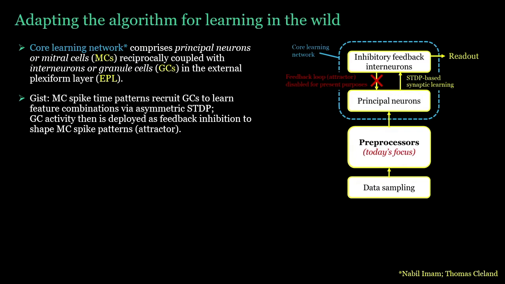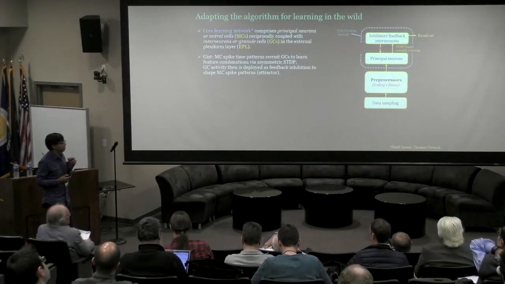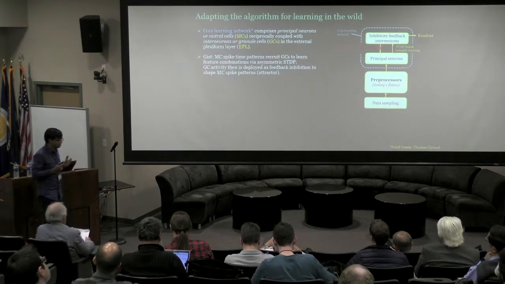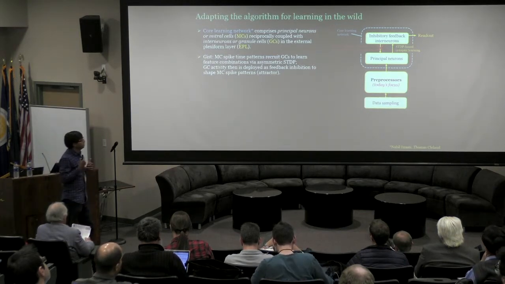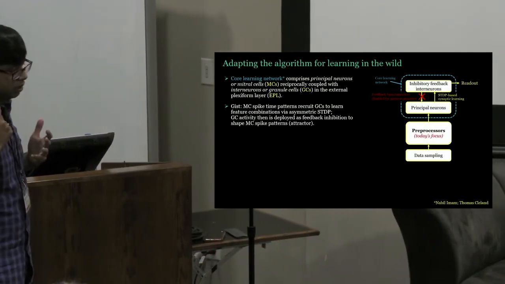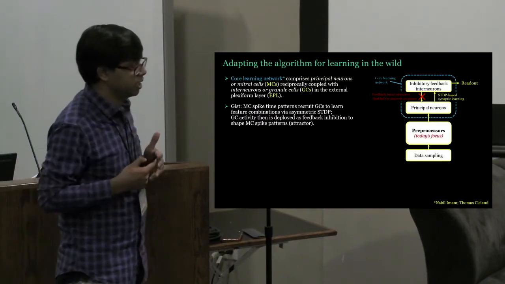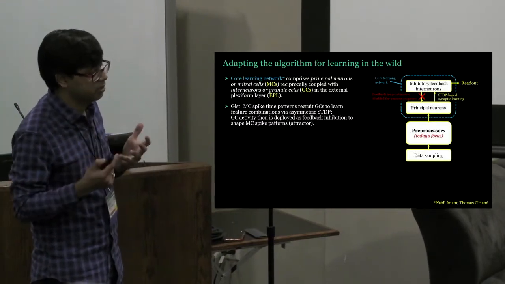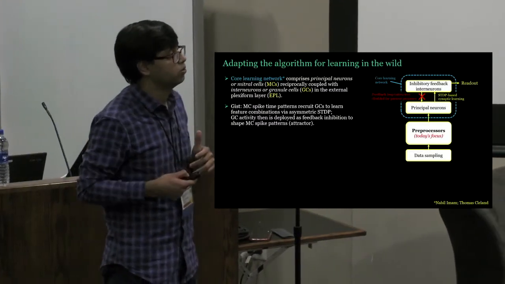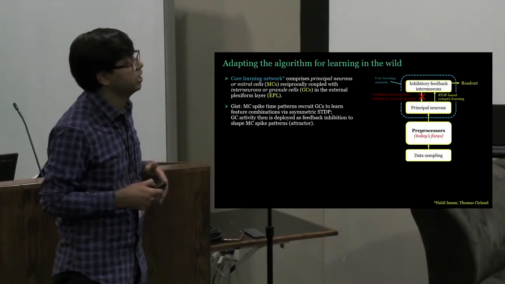Very briefly, you have the sensory input. In the mitral cells, this sensory input is converted into a spike precedence code. With stronger sensor input, the mitral cells fire earlier. With weaker sensor input, the mitral cells fire later, or not spike at all. And all this happens in a single gamma cycle. The granule cells learn those input feature combinations, and deploy feedback inhibition to the mitral cells. The role of this inhibition is to shape the mitral cell spike timing patterns, thereby creating an attractor-like network. But I'm not going to talk about this attractor network today. Some of you might have seen the attractor network results.